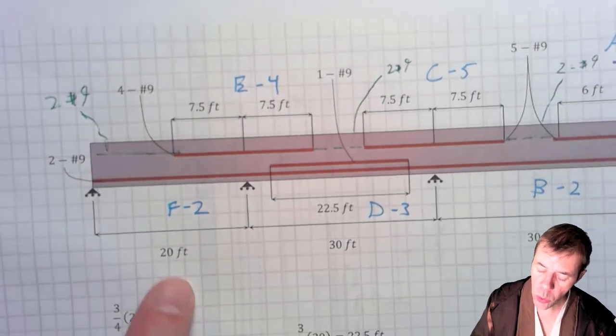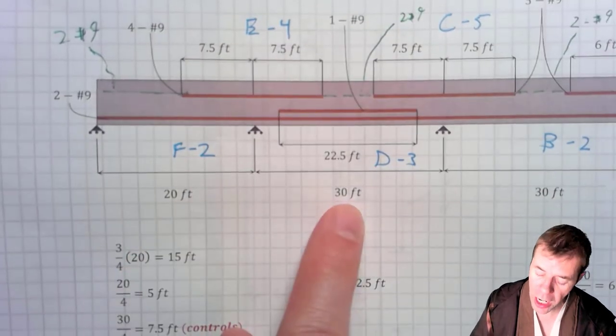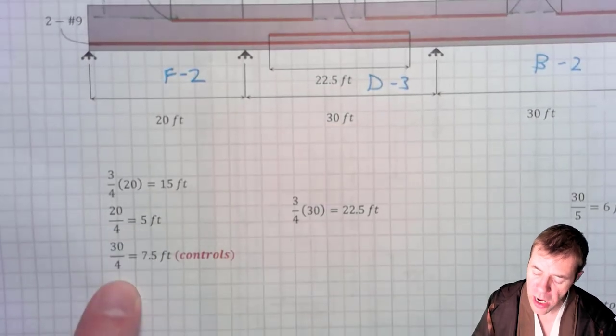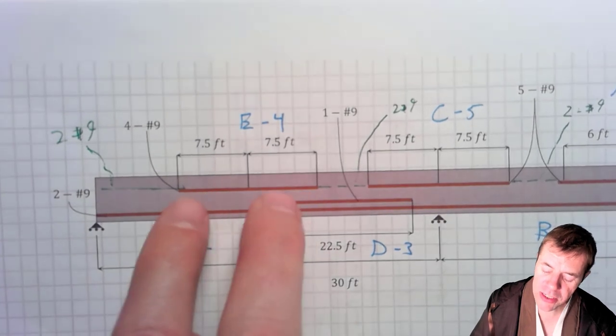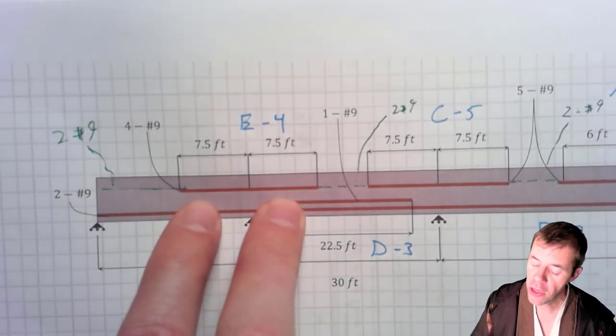I do the same thing over here with section E. I look in this dimension, it's 20 feet. I look in this dimension, it's 30 feet. I calculate both of them, 20 over 4, 30 over 4. 7.5 feet is gonna control. These dimensions that extend are gonna be 7.5 feet in both directions.